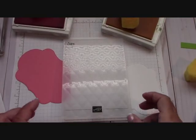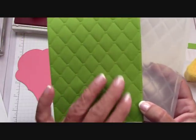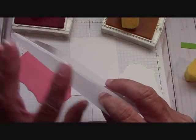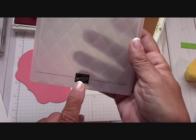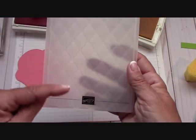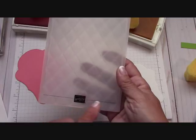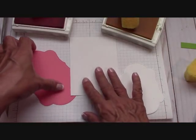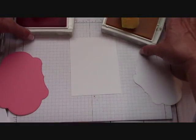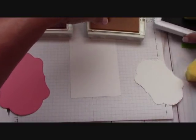We're going to start with our card, and I've already run the front of it through the Big Shot with the tufted embossing folder right here. Isn't that beautiful? Look at that detail. It's a dynamic embossing folder, so it's thicker. And they've started to put this line down here, and it's not just to make the logo look great. It's to help you line your paper up in the embossing folder. When you're doing that first layer of 5 1/4 by 4, use this down here and it will help you line it up and get it straight. So I really like that embossing folder. And we're going to start with making the inside of our card first. Our colors are Flirty Flamingo, Daffodil Delight, and Granny Apple Green.